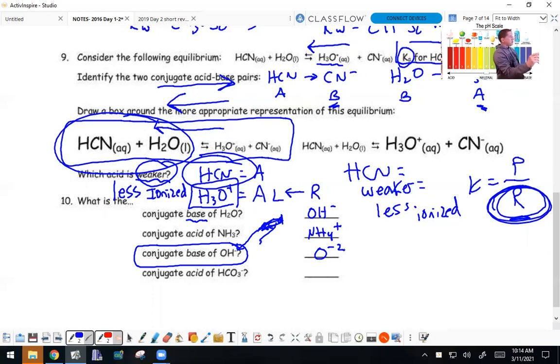Conjugate acid of, so again, this one will though, because this can go in both ways. This is amphoteric, like water. So water can act as an acid or a base. So can this one, because it can lose the hydrogen and become CO3 minus 2. That would be its conjugate base, or it can gain a hydrogen and become H2CO3, the weak acid, carbonic acid.